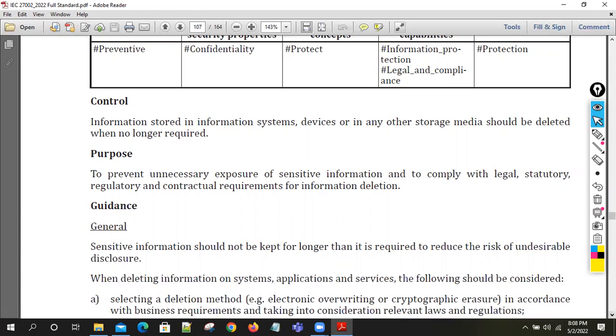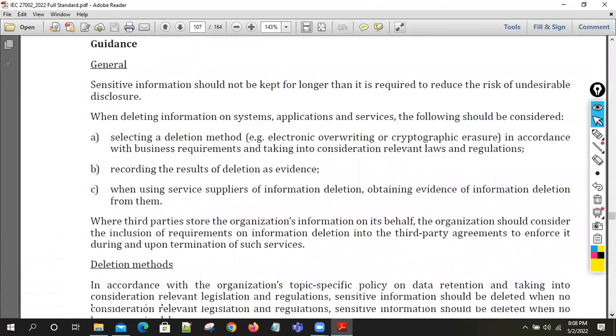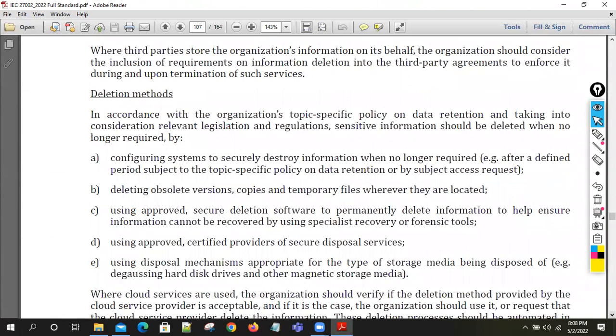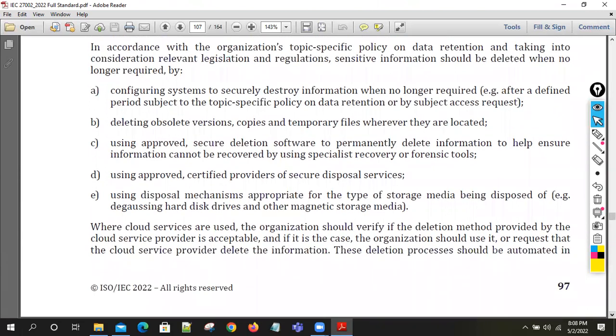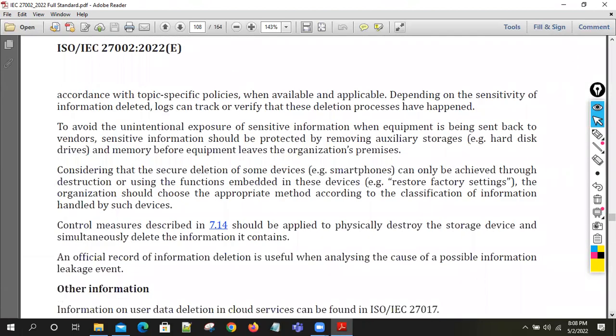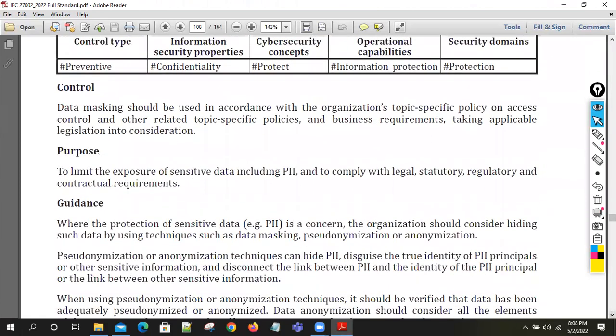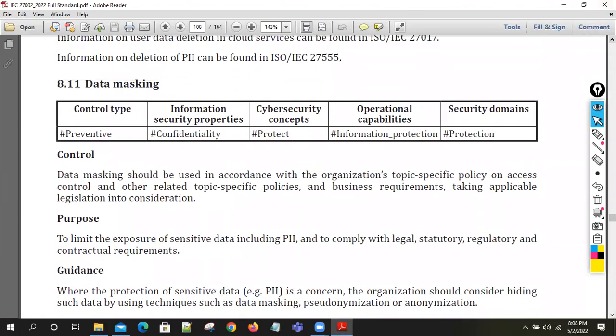So there should be a legal, statutory or contractual requirement to delete the data. There should be a proper process within the organization on how to delete obsolete data, and proper approval should be taken while deleting the data. There should be a proper mechanism within the organization to delete that data.